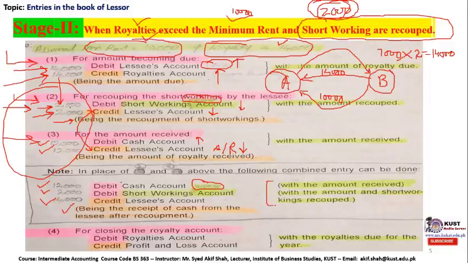These explanations are helpful to explain what we have selected as our numerical values over here. Now we have the final and fourth entry to transfer the royalty fee into our profit and loss account. Since we are dealing with the lessor or landlord's books of accounts, the closing entry for royalty account is to decrease the royalty account, because royalty is a revenue account, and when there is a decrease in royalty account, it will be recorded as a debit entry.